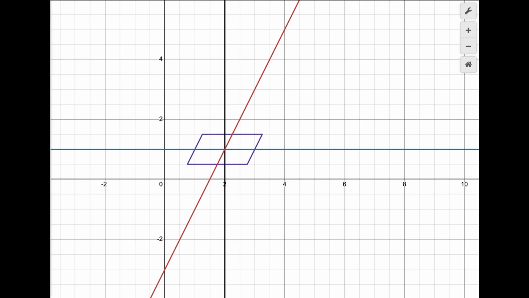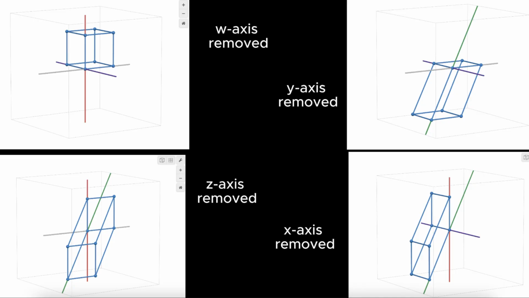A viewer who could not see in a 3D perspective would not be able to realize the square and the parallelogram are the same shape, because we rotated it in a dimension beyond the second dimension. Only by visualizing this in the third dimension can we understand that the square is still a square after the transformation. In the same way, these 3D shapes are not the same shape if we view them from a 3D perspective, but from a 4D perspective, we could say that these shapes are moved into the fourth dimension.